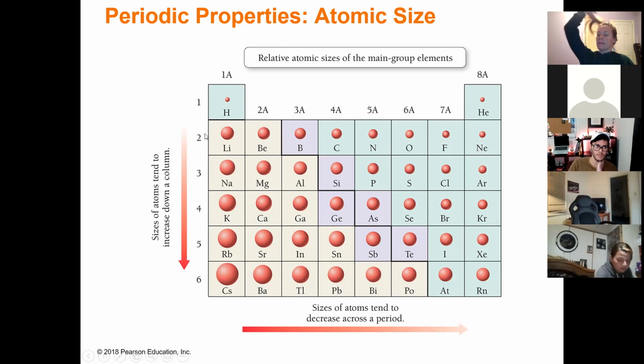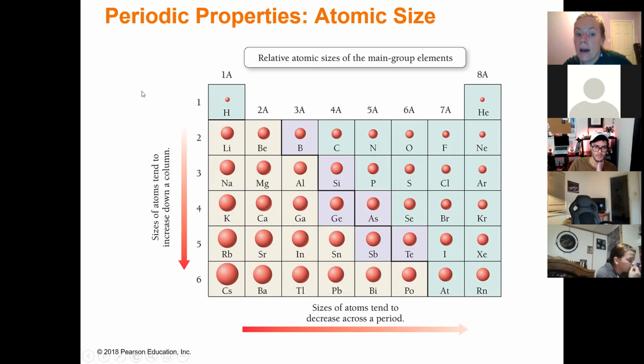This one makes a little less sense intuitively. As we move across the periodic chart, we don't get bigger, we actually get smaller. And you may be thinking, well, aren't we adding electrons? Shouldn't we be getting bigger? Aren't we adding like volume? Well, we're adding electrons, but the electrons are being added on the same floor, right? We're on the second floor here. So we're just adding more people to the second floor. Doesn't make the building taller if more people are on the second floor.